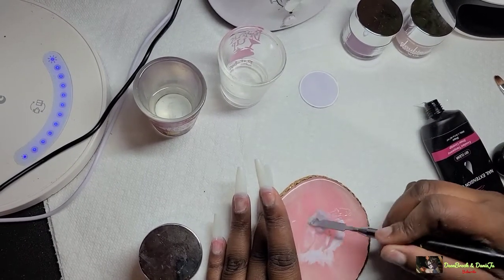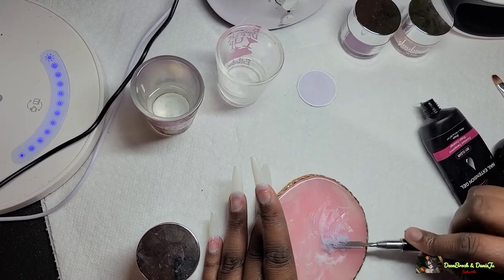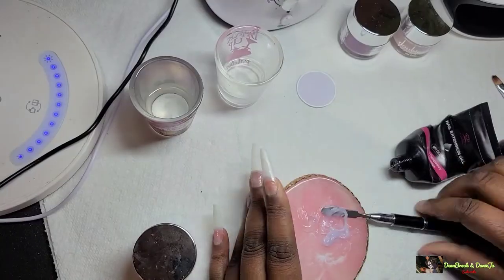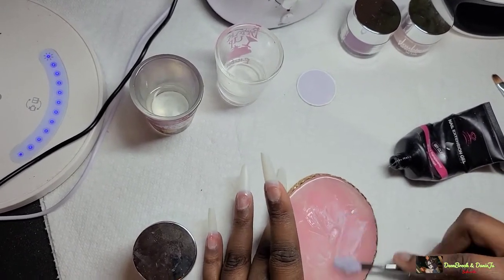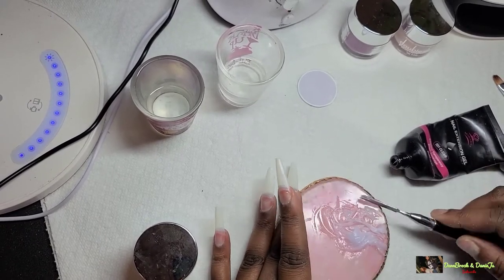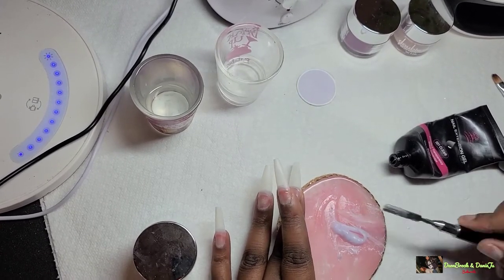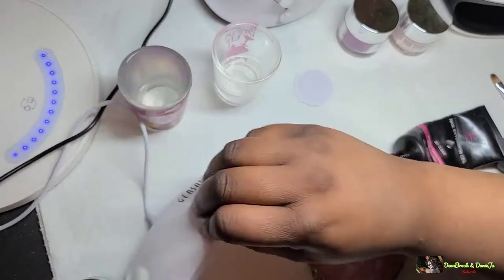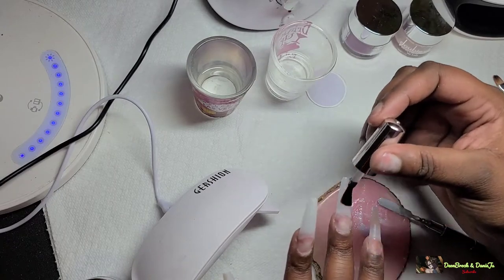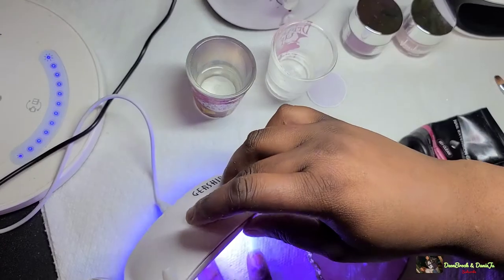Y'all, I thought this was gonna be more like a light purple, a lilac color. But mixing it with this Polygel, I don't know if it's because I didn't put enough of the color, of the acrylic powder, in there. But baby, it came out like a milky white, and I love this color. This powder was easy to mix in with the Polygel, which I'm showing you here now. Very easy mix. I'm taking my Gershon mini nail lamp, applying my Model 1 base coat, and sticking it under that mini lamp for about 60 seconds.